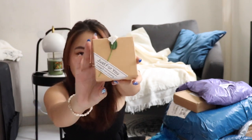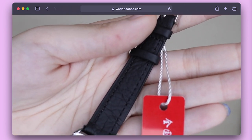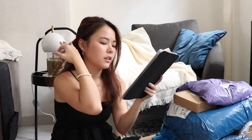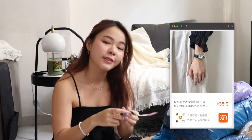It comes in such a cute box — there's a flower and everything. I ordered a simple black watch because my previous one from Taobao had a leather strap that started peeling. It's a rectangle face with a black leather strap, black clock face, and silver metal wear — quite sleek. This watch is 38 RMB, which is less than $10, and I'd say it's very nice quality.